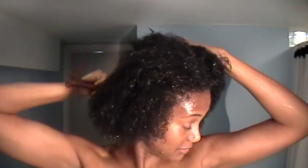Okay, so my hair is dry. Feels like there's a light hold gel on there. It's a little bit firm, not overly hard, but a little firm. So I'm gonna rinse it out now and I'll be back. So hi, I rinsed it out with cool water and it feels really good actually. Not so hard anymore. So easy to comb through now. So I'm just gonna comb it through and then I'm gonna continue with my styling.